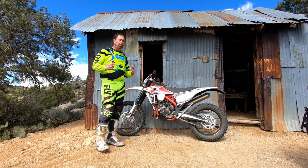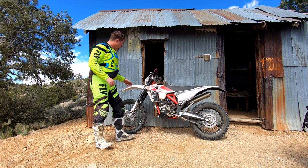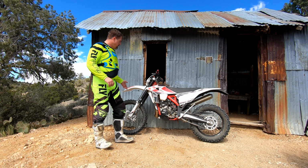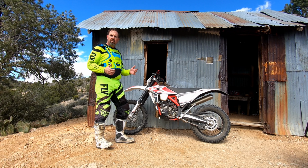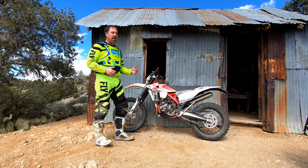Sometimes it did feel a little pushy through the corners. I attribute that more to the stock tires. Not a fan of these stock tires. These are Michelins, which are good tires inherently. I have a set of Michelin Starcross on my bike, which I love. So it did feel a little bit pushy, and I think that was mostly tires.